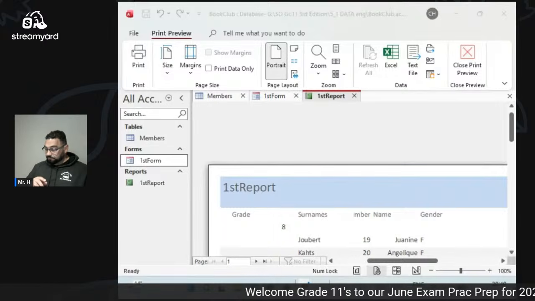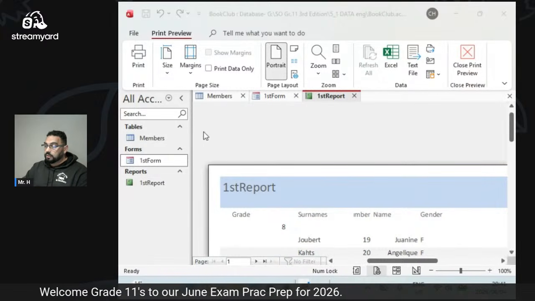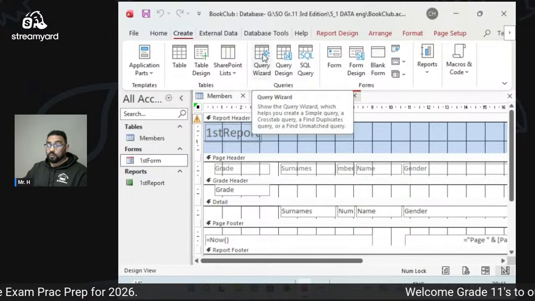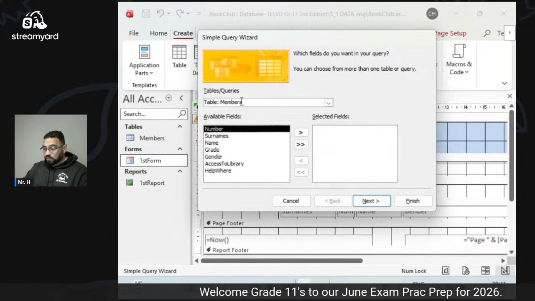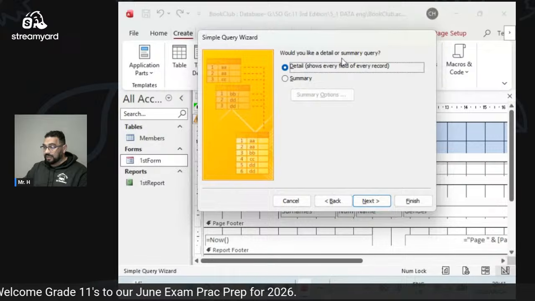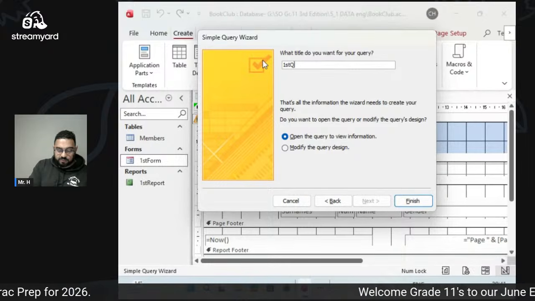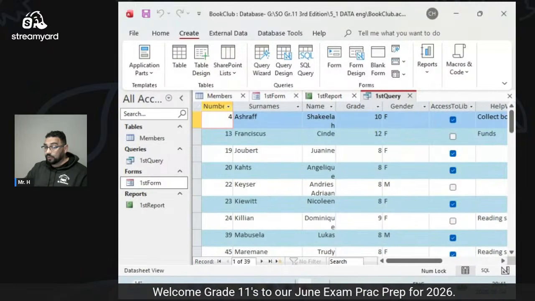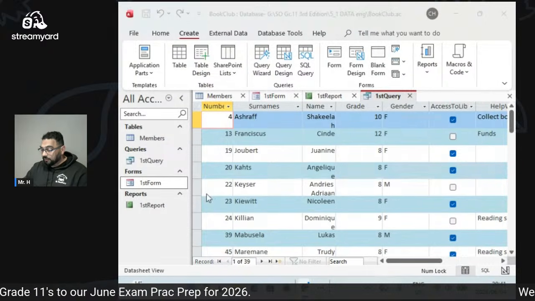Beautiful. Okay, folks, remember, we now go into our last section for Access. I'm going to go again to create. This time I'm looking for my queries, my query wizard, simple query, and making sure, do you see, same screen again. I'm going to choose everything, next, next, like that you don't change. So next, and I'm going to say first query, hit finish, and it's as simple as that, first of all, to create a query, right? It is as simple as that to create a query. No, this is grade 11, definitely not.